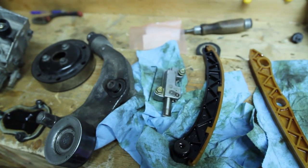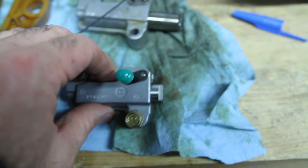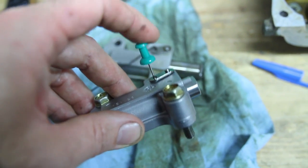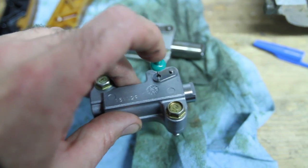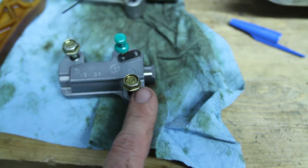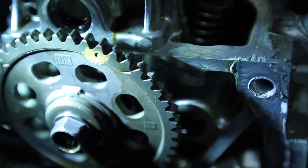You're also going to need liquid gasket to put this whole thing back together. Here's the new tensioner versus the old — I'm going to reuse both guides. Do not pull that pin out until you've got everything reassembled and you're ready to extend the tensioner. There's a way to get it back in compressed but I forget what it is, so I'm not pulling that out until I get it back in there.